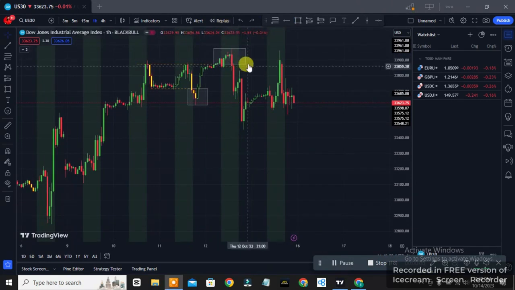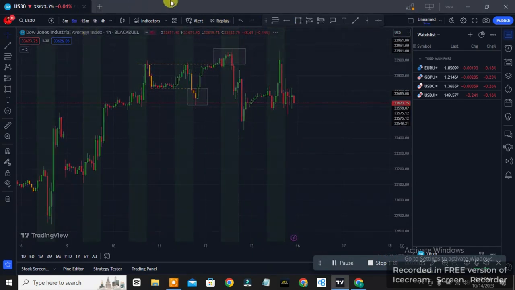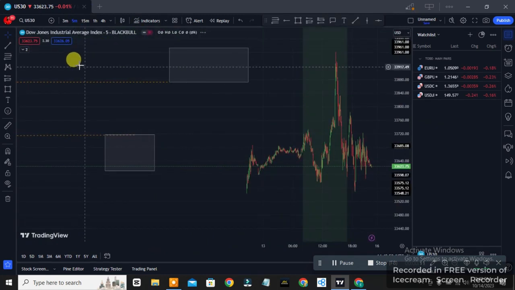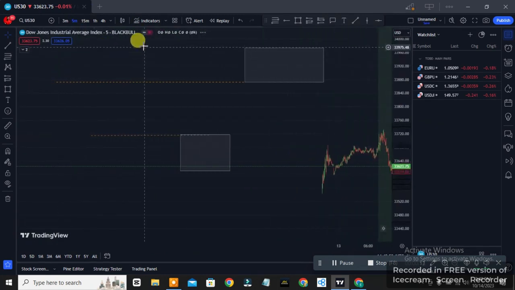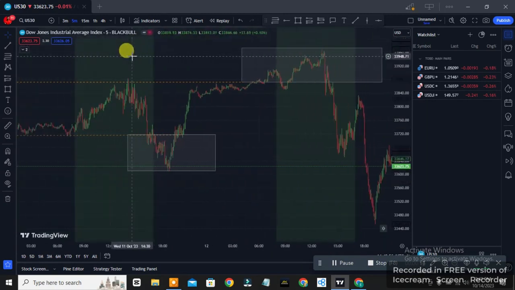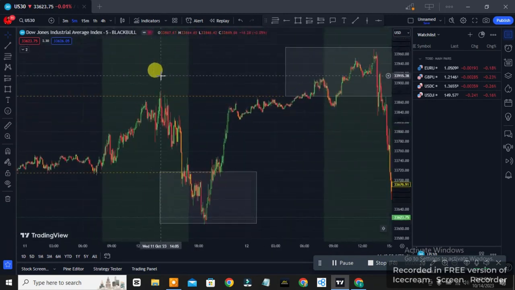Alright, so after you're done adding all that to your chart, you want to go down to the 5-minute time frame for your entry. The 5-minute time frame is where I like to find my entries and my stop loss and all this good stuff, and find the supply demand zone. But it depends. You can also use the 3-minute time frame in case you don't see the setup you're looking for on the 5-minute time frame.